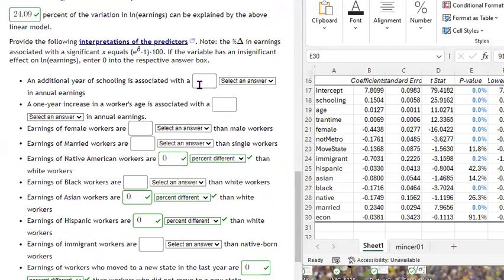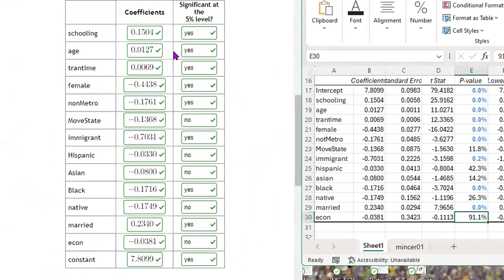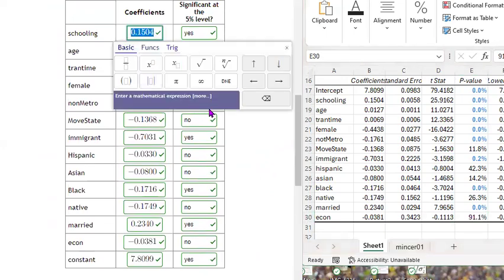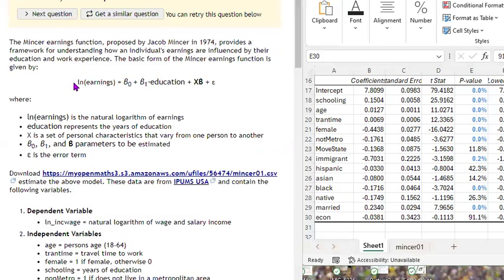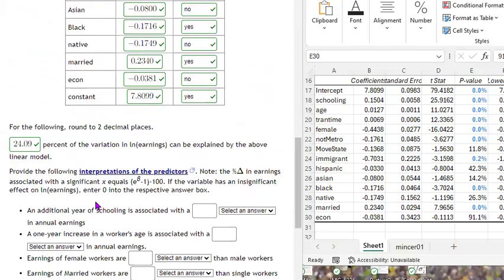Okay, now let's go through the significant coefficients. The first one is schooling, right? And the way we interpret these coefficients, if you want to read more about it, you can click on this link. But this coefficient has to be modified, transformed, because we have log earnings on the left and education on the right. So this is a log level model, right? Everything's in levels on the right, but the thing on the left is in logs. So we have to interpret a log level model. Again, if you click on this link, you can read more about it.